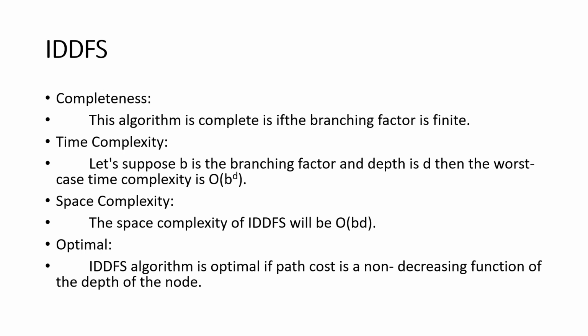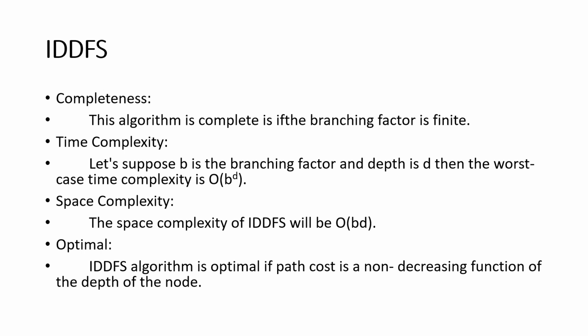That means we are discussing the properties of iterative deepening depth first search, that is IDDFS. IDDFS is complete if the branching factor is finite. This means that the algorithm is guaranteed to find a solution if one exists. Then time complexity: here b is the branching factor and d is the depth of the shallowest goal node. The time complexity will be big O of b to the power d. Nodes at upper levels are revisited, but the overall time complexity remains comparable to breadth first search.